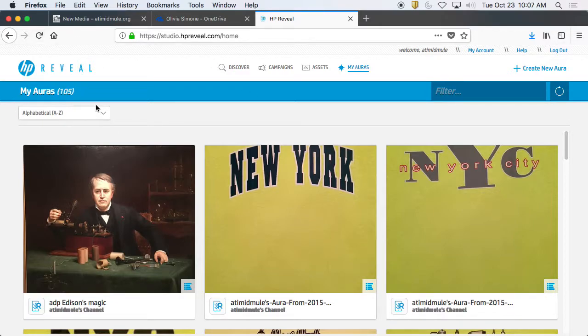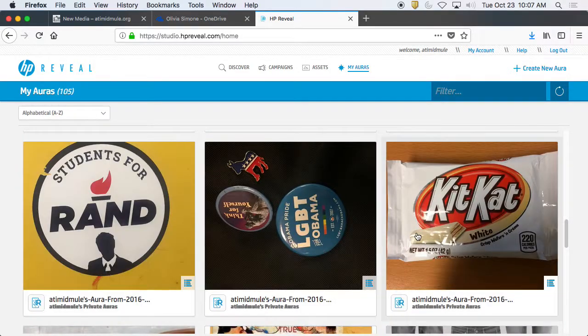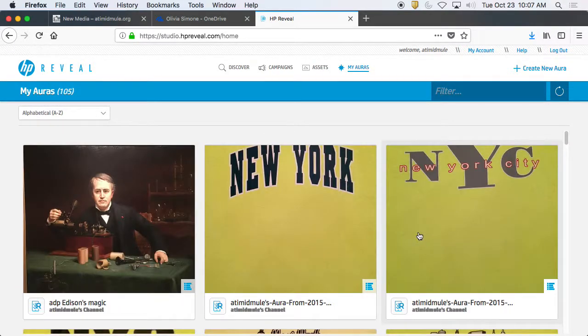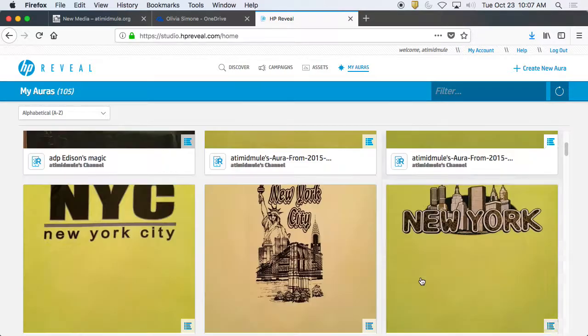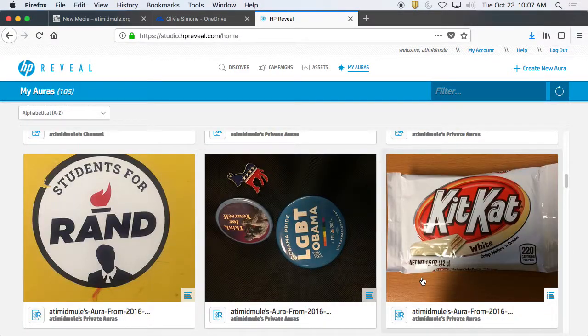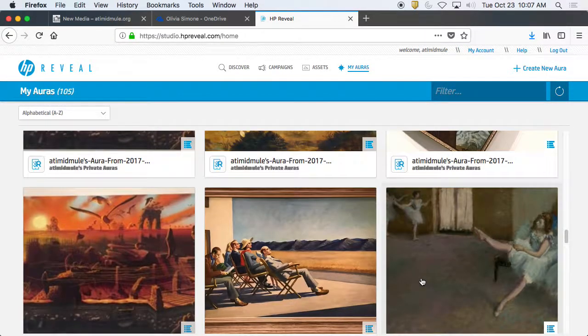So here we have my aura. So these are the projects. All right. We have 105 on there. It was 270. I culled it this morning. So feel free to take your app when you're working and kind of go through these and look at them. They might not all work, but you're going to see a lot of variety of things in here.